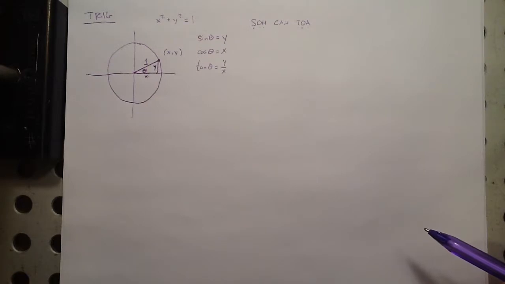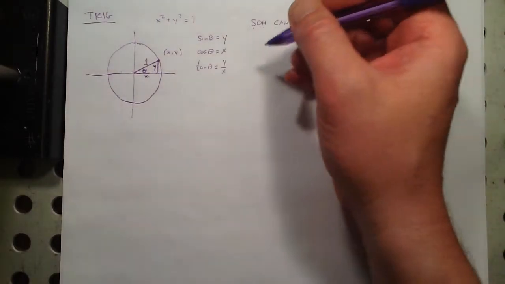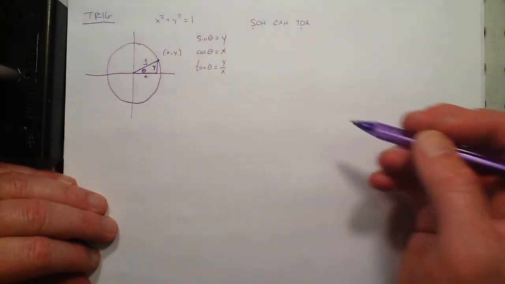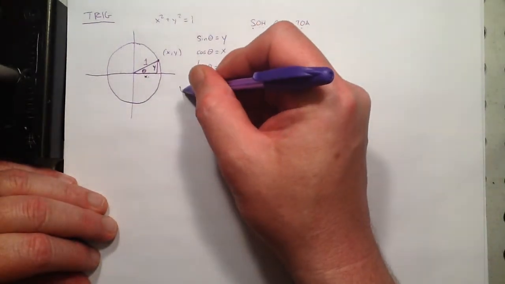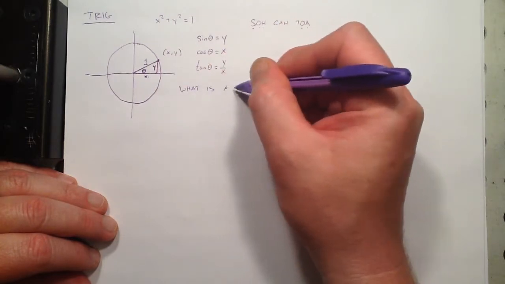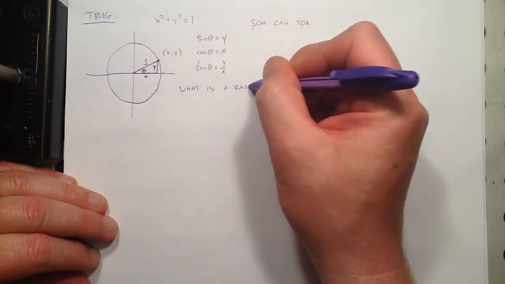Why would you divide it up into 360 degrees? You know, it works pretty well. 360 is evenly divisible by lots of different numbers, so that's nice. But it is an arbitrary thing. And radians are, in a way, more objective. So let's make sure we understand what a radian is.